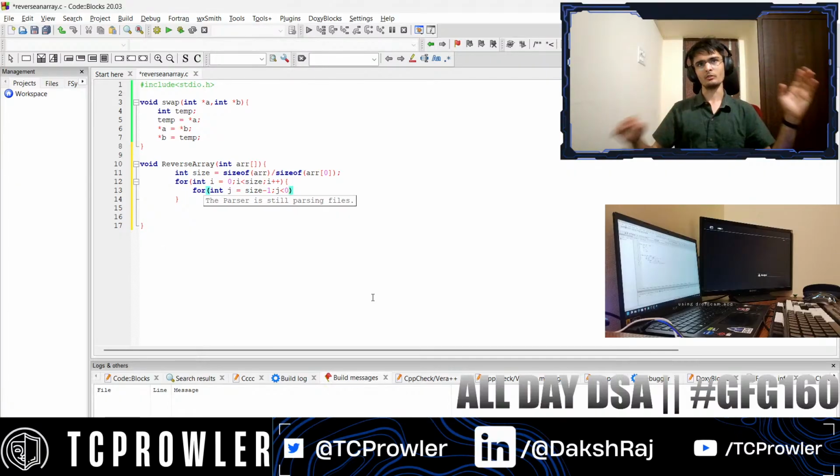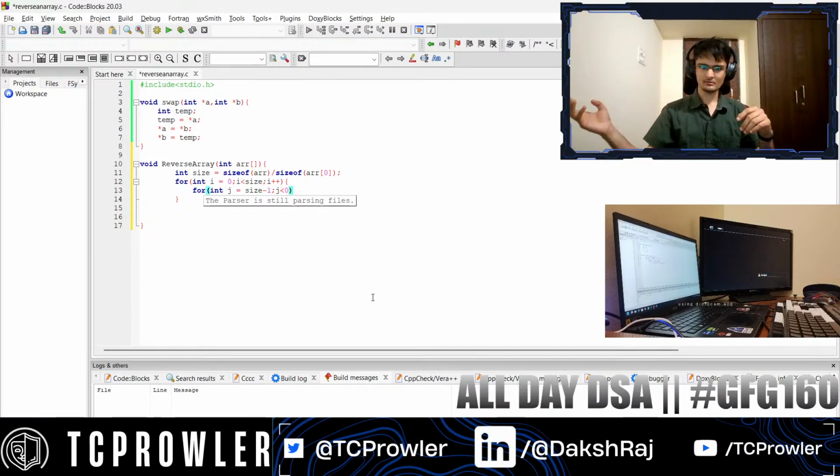We want I to go from front to back and we want J to go from back to front. As long as I is less than size, it will keep going forward, and as long as J is greater than or equal to 0, it will go backward and stop at 0.